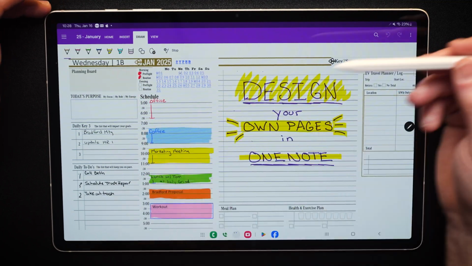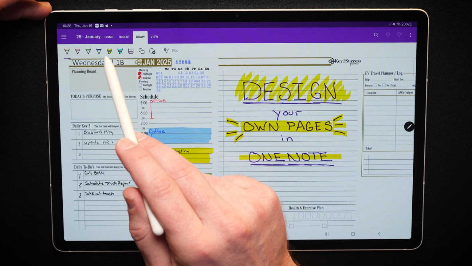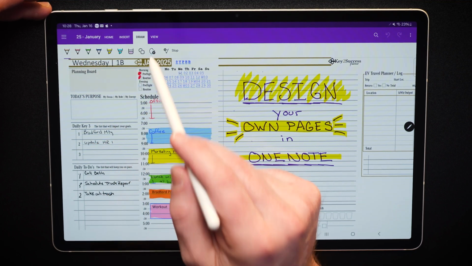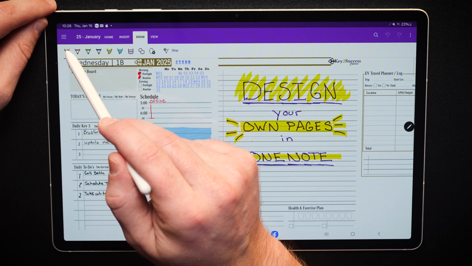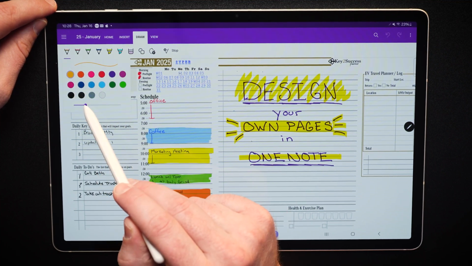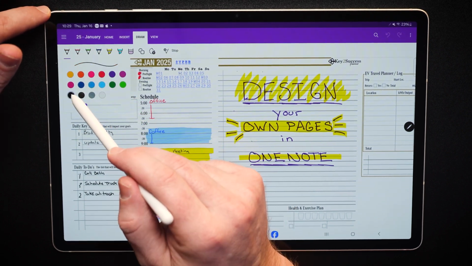But Draw is the one that is most familiar to a lot of people. From here we have all of our draw tools, including pen tools and highlight, the ability to erase and create shapes, and our select tool, and the stop tool, which is going to be very important as we dive into this. So first off, if I click on a pen tool, I have the ability to change the color as well as adjust the thickness.